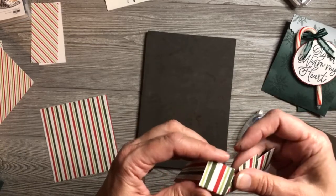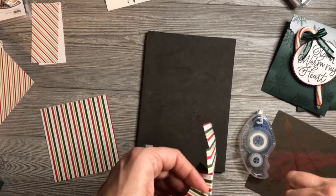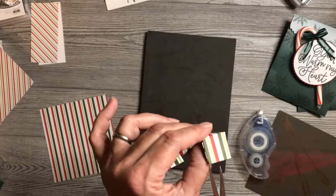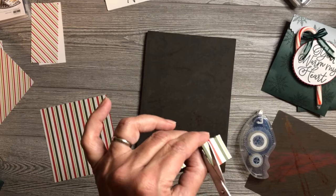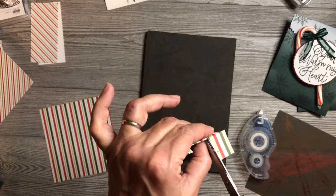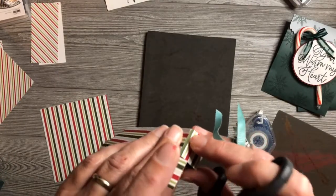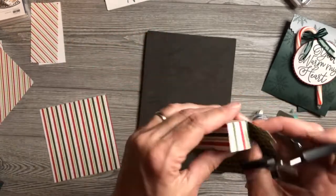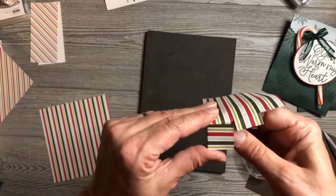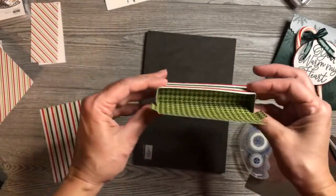Then this flap that we already put adhesive on. Ooh, that first one's a little long. Maybe I should trim that before I stick that down. So I must not have hit the inch mark exactly, and I don't want that to show when my box is all folded. There we go. I got it. So now I can match up that back edge like such. This one did not extend beyond, so that's good. I'm going to line up that back edge. So now we have the base of our box.